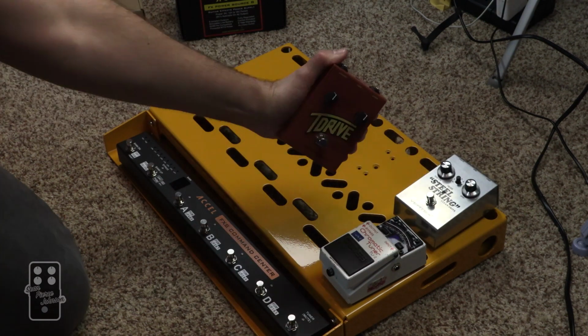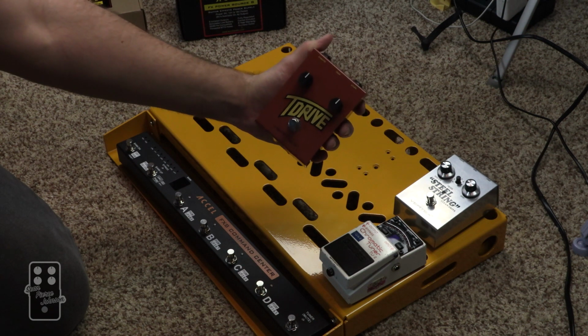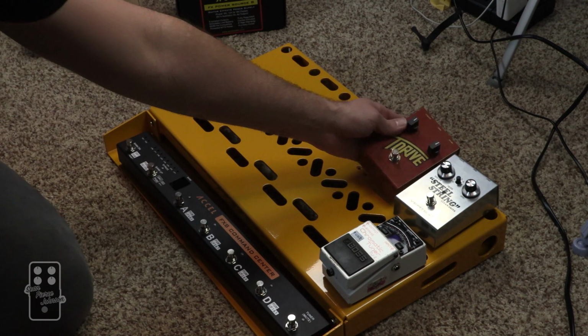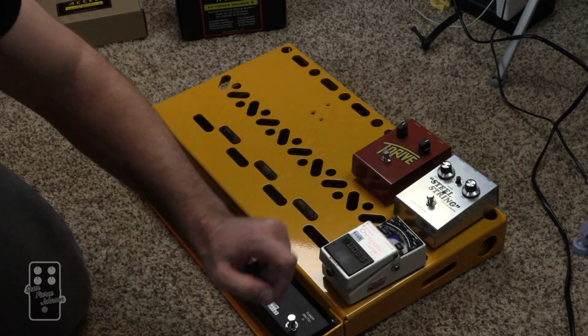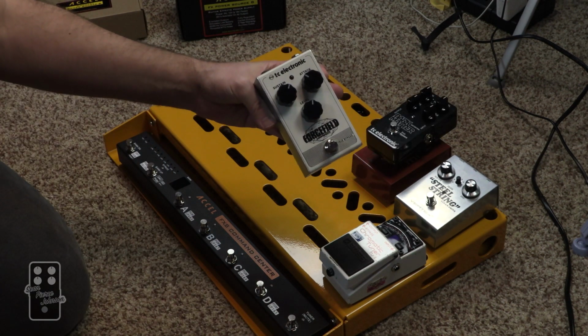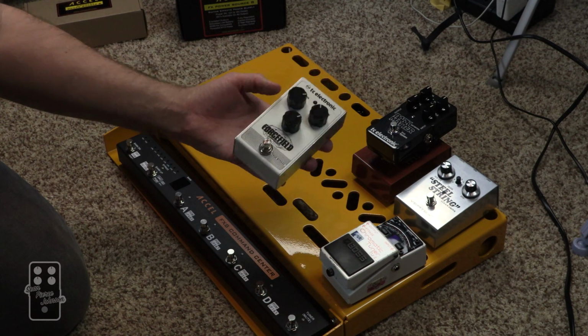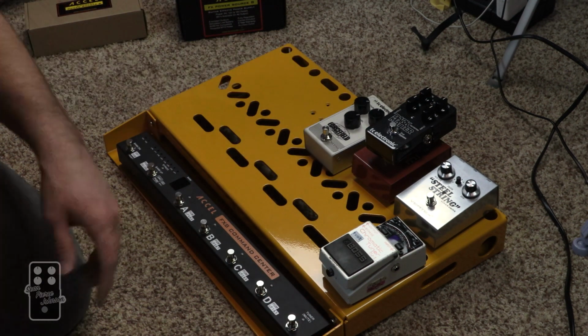On the board it goes. The Vertex T-Drive has also proven to be a new favorite and kind of a tone that I really like, so it's one of the options for heavier dirt tone. As far as the compressor goes, this Force Field compressor from TC, which I think is in and around 60 bucks, is really hard to beat. It's a really nice sounding compressor for the money. It's definitely going on the board.